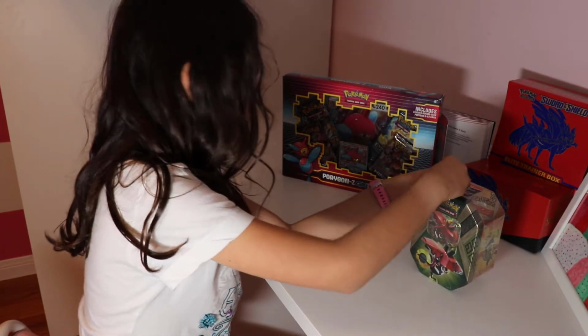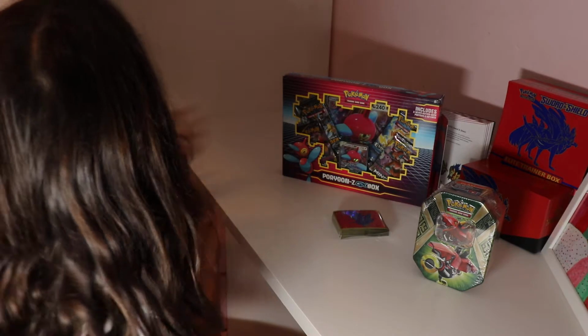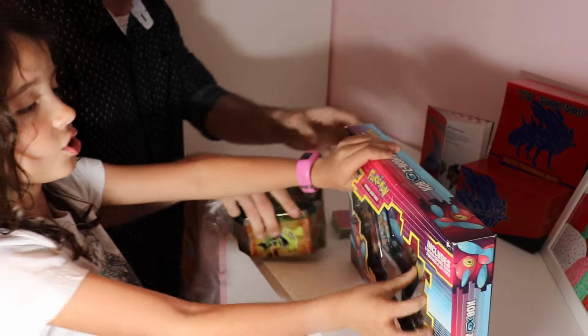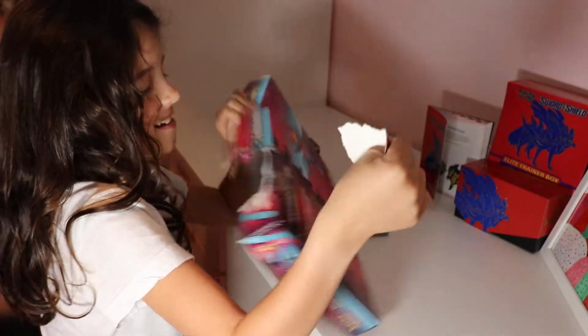Hi. Do you need help? Sure. Okay, my dad's back right here. Hi, guys. So, I'm going to help my dad open this Porygon Z box. Here you go. So, oh, you're going to open that one? Yeah. That was funny, guys.